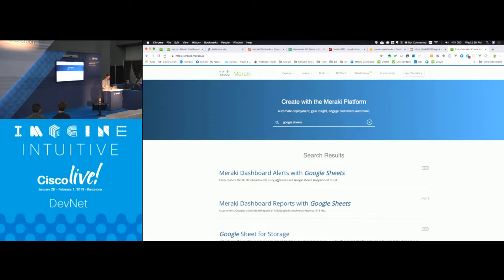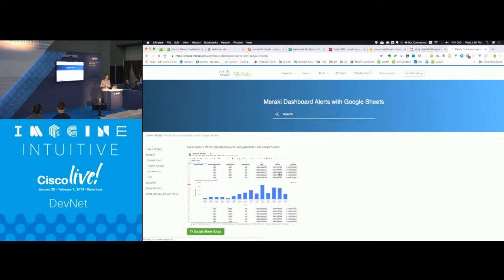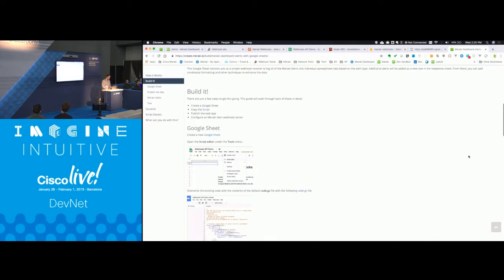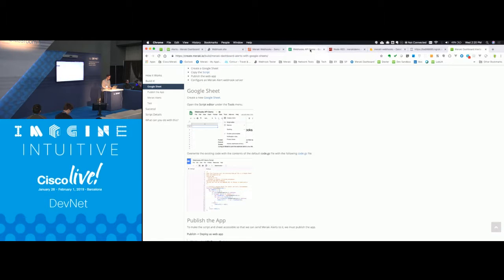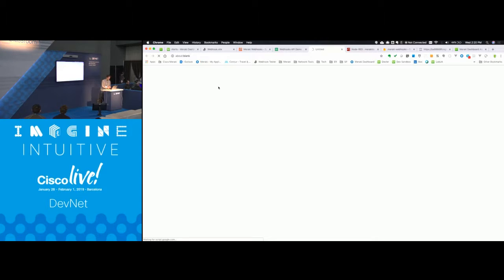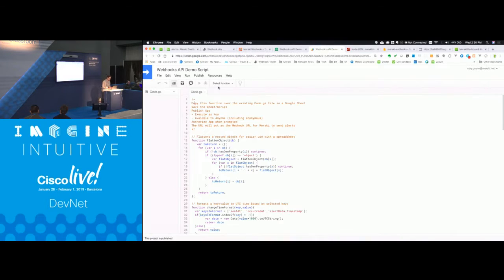But first, I'm going to show you how I was able to effectively create a web server out of a Google spreadsheet. So what it does is effectively on a spreadsheet, I went to the script editor, and on the back of that, you can write your own JavaScript. Okay, it's actually Google Apps Script. So I say it's JavaScript until it's not, because you can't do a lot of libraries. There's a lot of funkiness that you can't do.